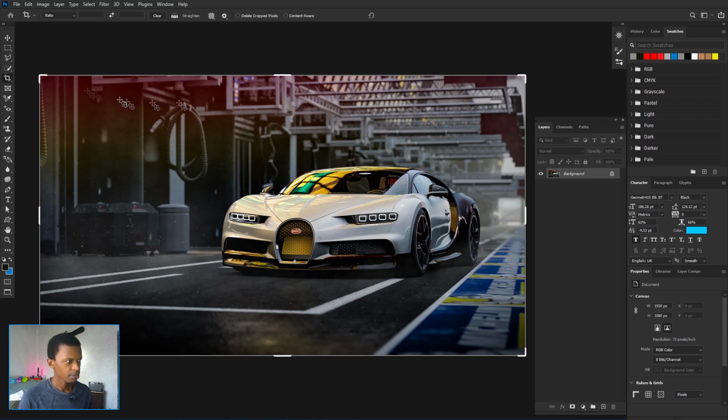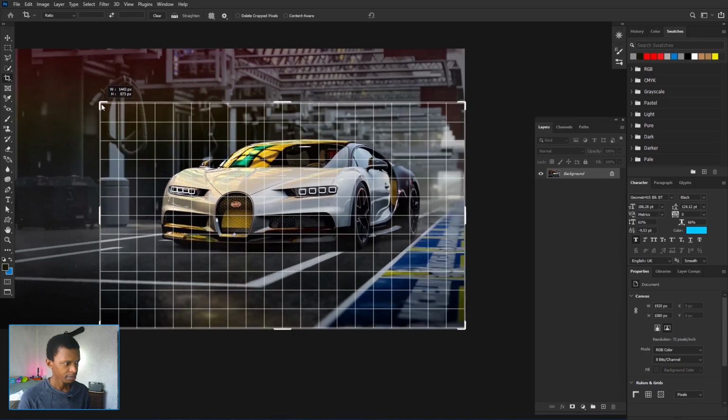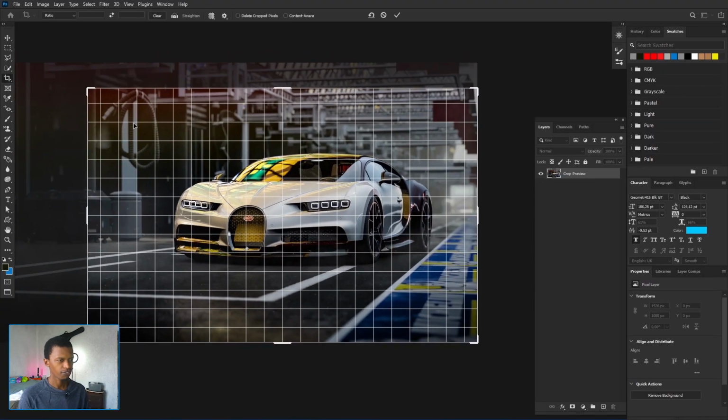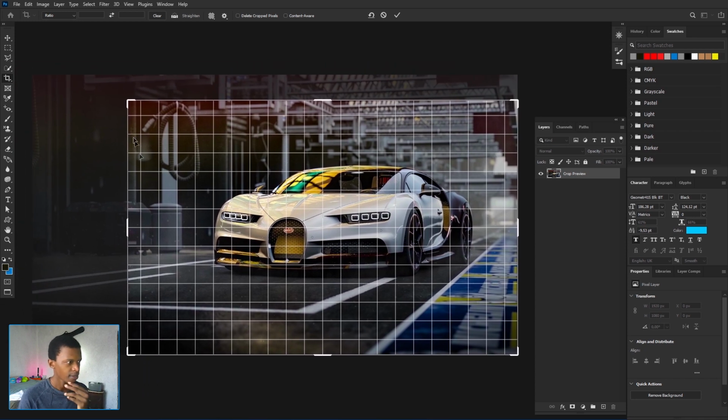Right away, you get this nice border right here. That is the crop tool activated. When you come to the edges like this, you get that arrow icon. When you hover on the edges or the corners, you can click and drag, and now you can crop however you feel. Great. Let's put this nicely in the center.